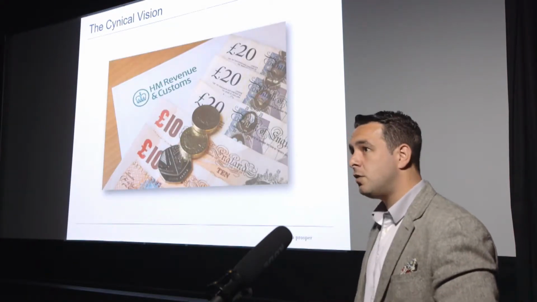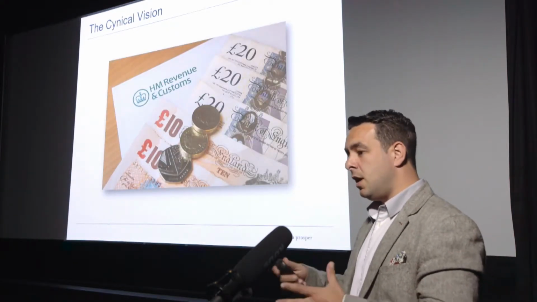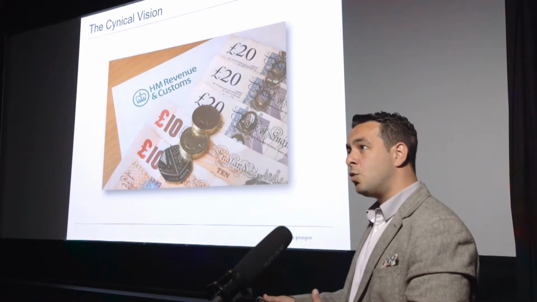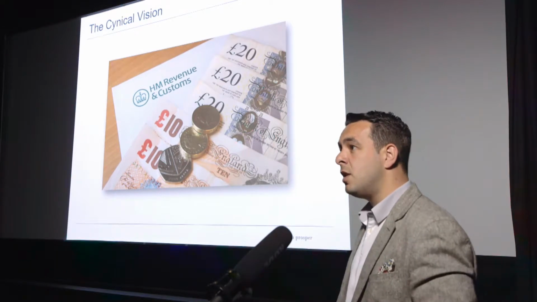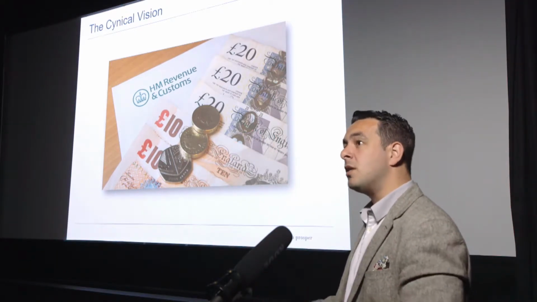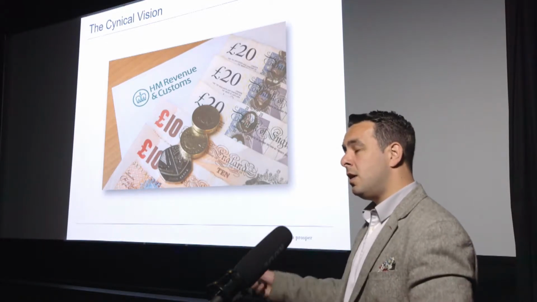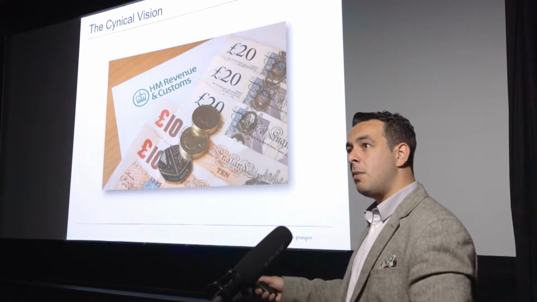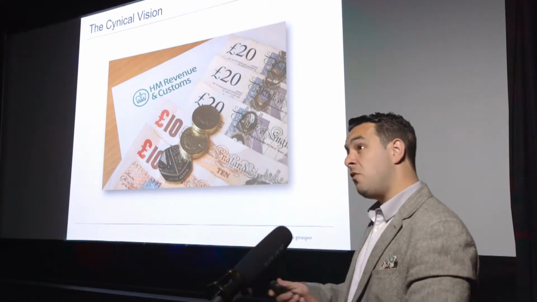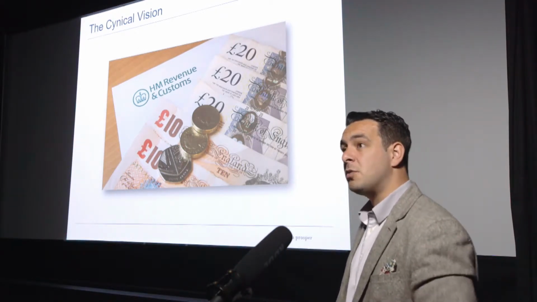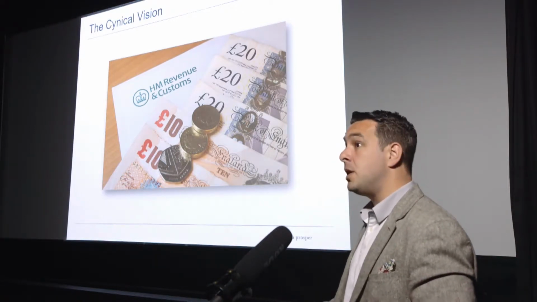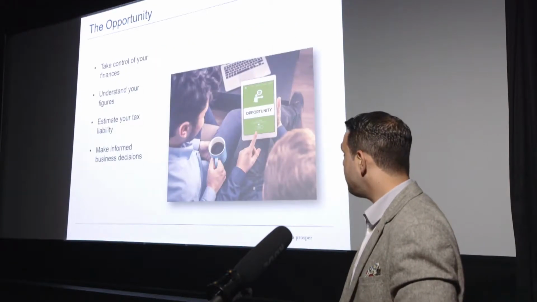The cynical vision for Making Tax Digital is that if you're reporting your income, your expenses on a quarterly basis to Revenue Customs, then naturally they will probably want to then in time accelerate the tax payment. So whereas traditionally it's either 9 months after your year end or 10 months after your personal tax, every quarter they can say, well, this is how much money you're making, therefore let's have your money up front. So it is going to be a big change for SMEs.